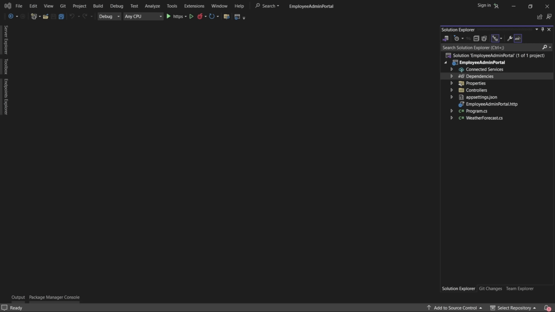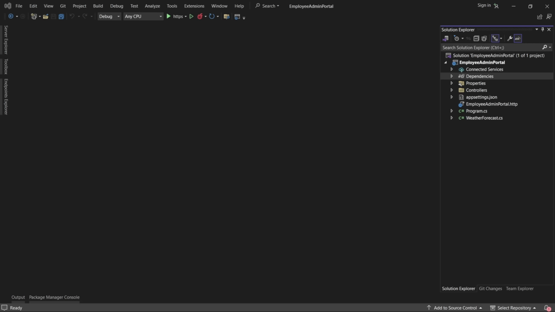And similarly, I will also browse and install the second package, which is the Microsoft.EntityFrameworkCore.Tools, and I'll select that and install that as well. Now that we have installed the two packages, they should end up in the project file. And if I open the project file, we can see that the first package is over here and the second package is coming over here as well. So the project file also contains the references to the packages that we have installed.